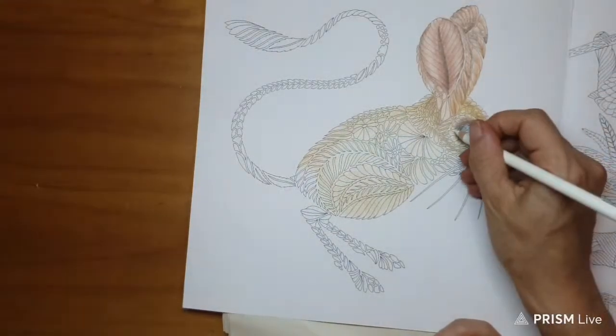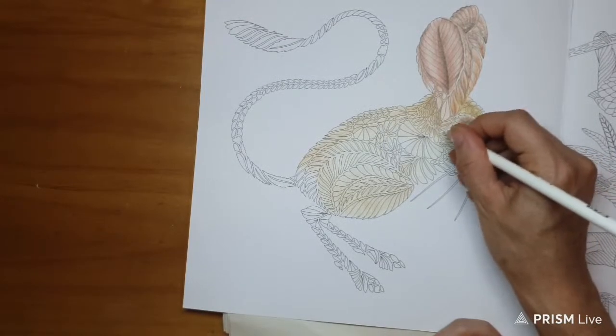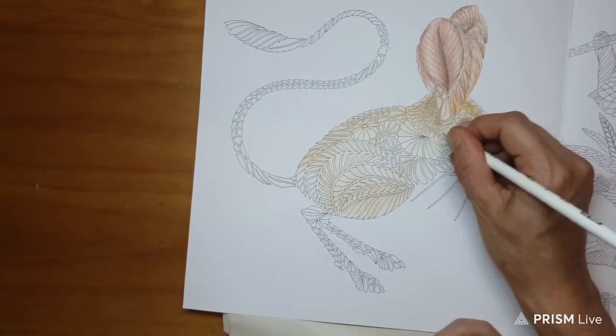So I need some whites because I need to bring in lighter colors here.